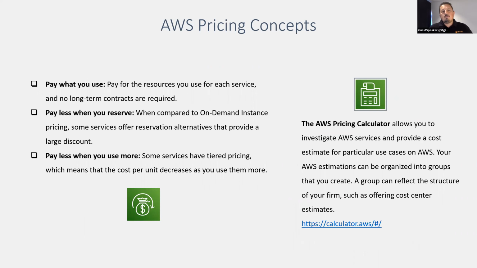Pricing concepts. We have 3 types of pricing on AWS. The first one is pay what you use. You don't need to make a long-term commitment when using services. It is like an electricity bill. If the lamp is on, your counter is rotating, then you are getting a bill. It is the same. If my EC2 instance is on, I'm not making any commitment. I'm not hand signing any contract with AWS. As long as it is running, it is up and there, then it is charging for all the resources I provisioned. This is the pay what you use or pay as you go model.